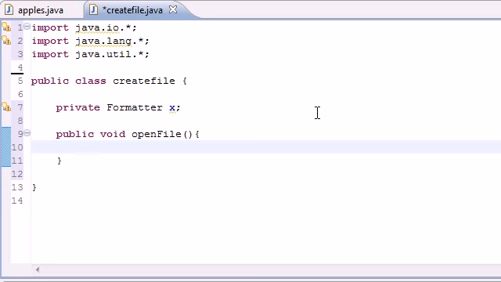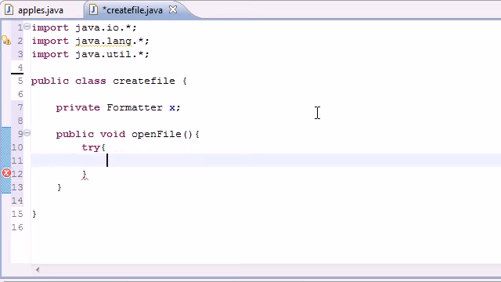Now in this method, we got to have our try and catch block like always. So let's go ahead and try and set X equal to a new formatter object, and go ahead and write a file name. Make sure you write one that you don't already have a file for, or else you're going to overwrite it. So I don't have a file called like Chinese.txt. You probably don't either, so you can use that.